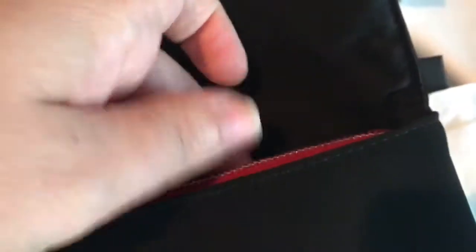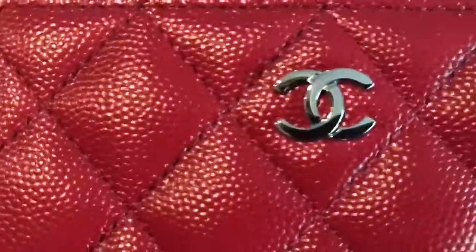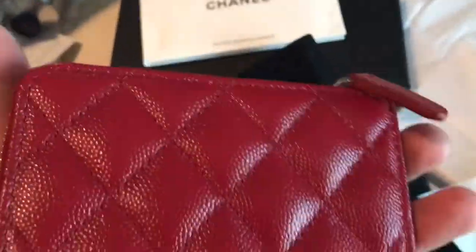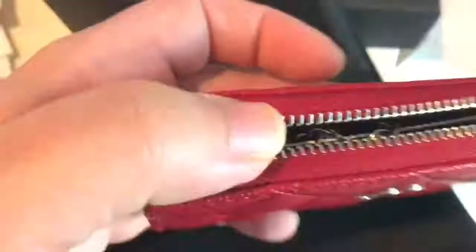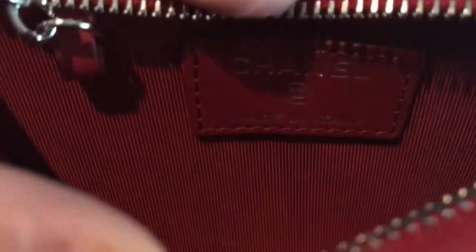Here it is — this is the color, and it might be a tad bit bright in this light right now. I'll try to move it around so you guys can get a better look at the color. I'm a little bit underwhelmed — I'm not too crazy about this year's dark red. To me it has like a burgundy undertone. But it is nice with this silver hardware — they do go well together. Overall I'm happy that I have this item in my collection.